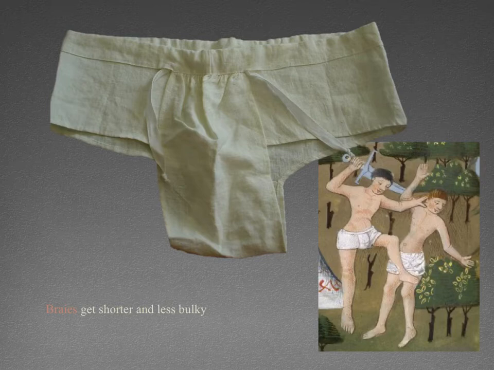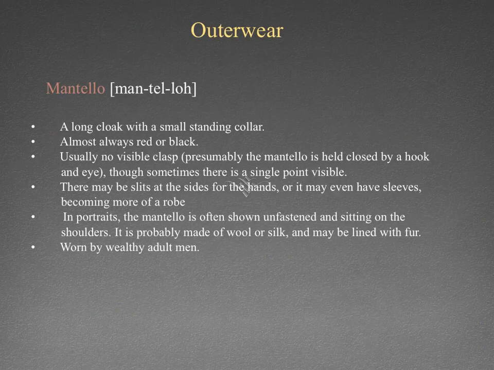Underneath all that, they're still wearing braies. And you can see here's an image of two men in the braies. Now they've gotten quite short and a lot less bulky than the ones from the medieval period, which makes sense. In Italy, it's a bit of a warmer climate. We don't need all these extra layers. And if you're wearing the hose, the hose are going to do the work down the legs, so the braies don't need to be covering quite as much. But given how short our farsetto is, even with a ridiculously outrageous codpiece, you better keep things covered.